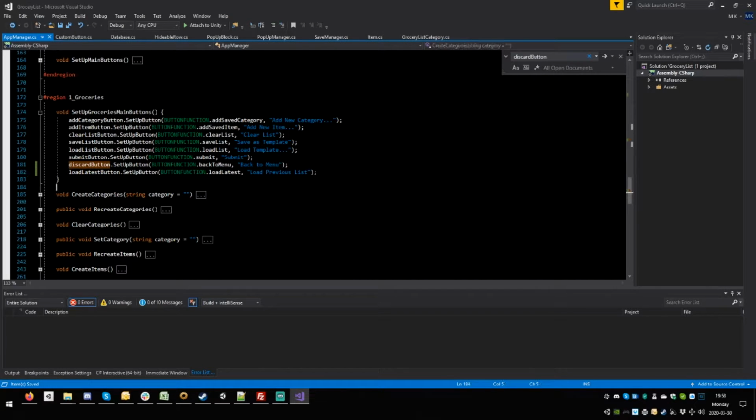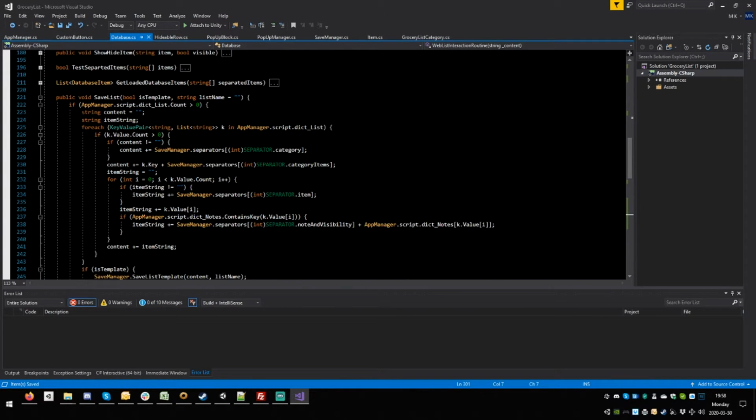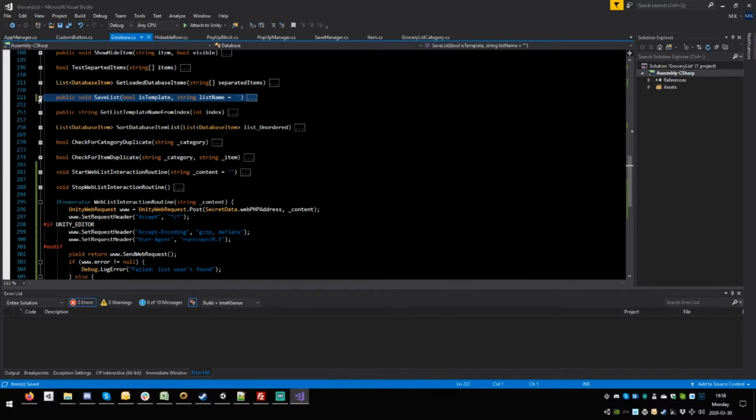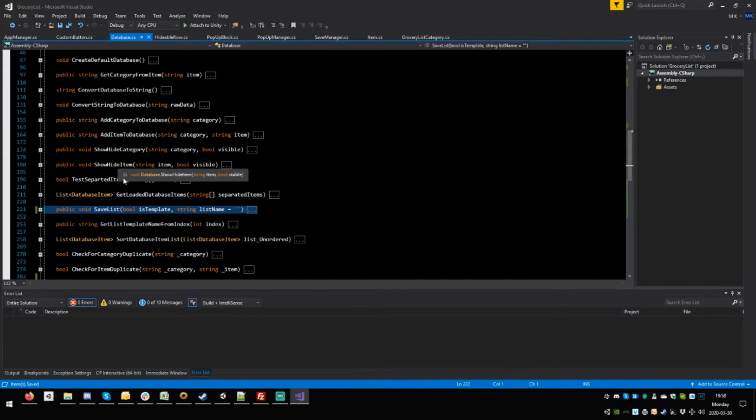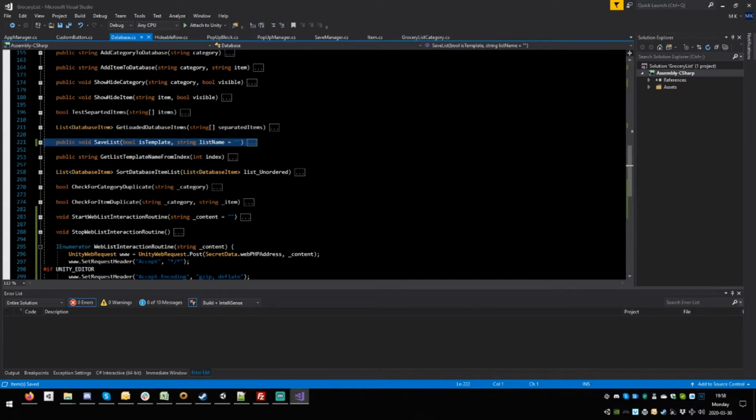Save. Okay, so that'll work. Now what it's going to do is not going to be that obvious. That's going to be a bit more complicated to do. So we got a save list, and I don't think we have a load list, which by the way is going to have to use this as well later, but when I get it to work.